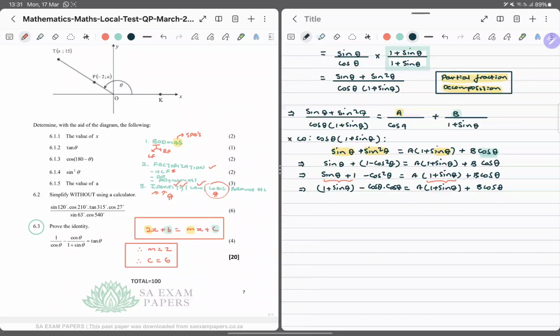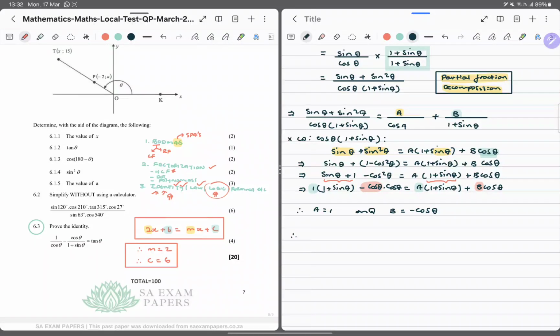Can you see we used some laws of exponents here to try and make this very similar to that. Now you can agree with me that the coefficient of 1 plus sine theta is an invisible one. And where is that coefficient here? It's a, because it's the coefficient of 1 plus sine theta. See, when things are not the same, you use that technique. And then you can agree with me now that b here is the coefficient of cos theta, and the coefficient of cos theta here is minus cos theta. So we can say, therefore, a is equal to 1 and b is equal to minus cos theta.